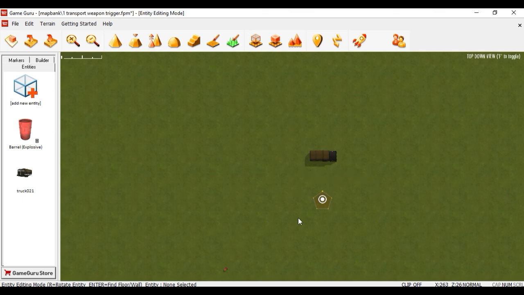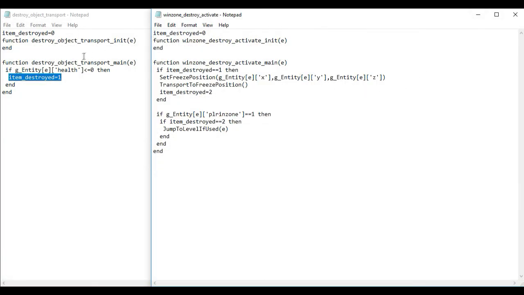I'll include the actual code snippets when I post it up on the forums, just to make it easier for you. But like I say, it's a tiny bit of code. For those who haven't got a clue how to code, I'll do those snippets and put them up.